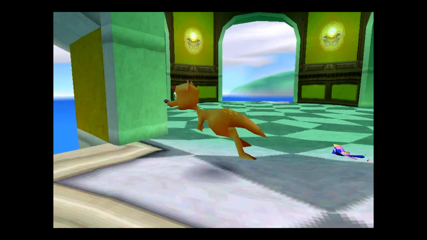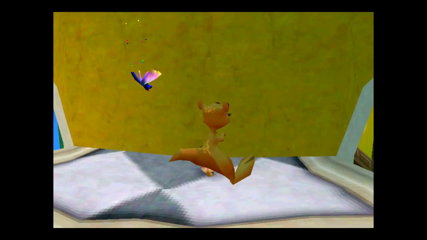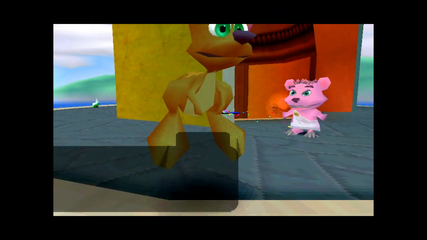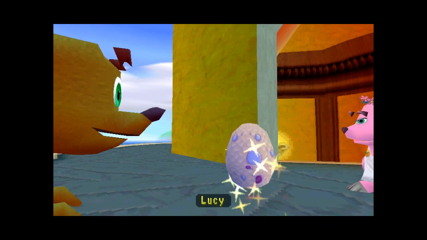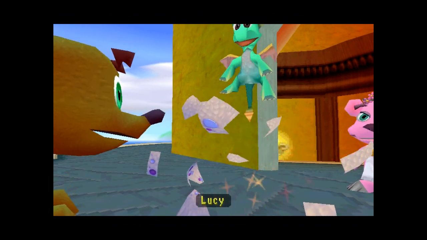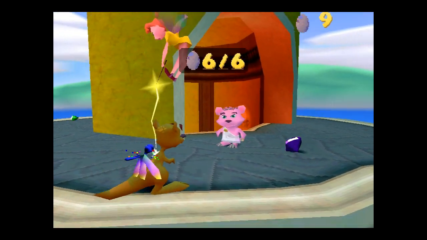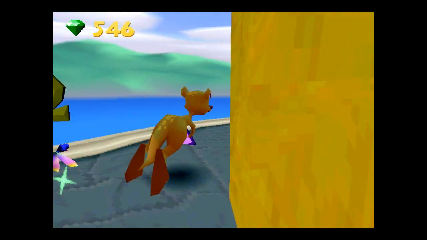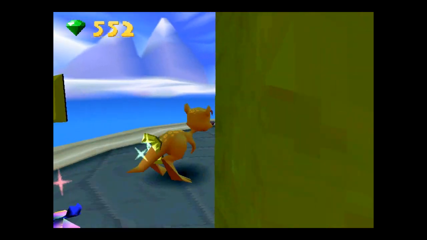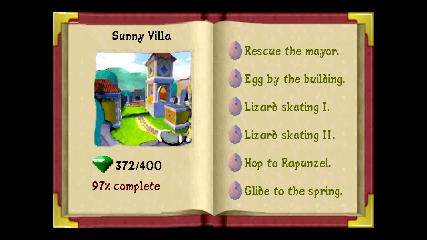Okay. Building vertical levels like this with such an annoying camera. There's Rapunzel. And there's the final dragon egg. So now all we have to do is grab the gems. Which there are how many left? Let's see. 25.